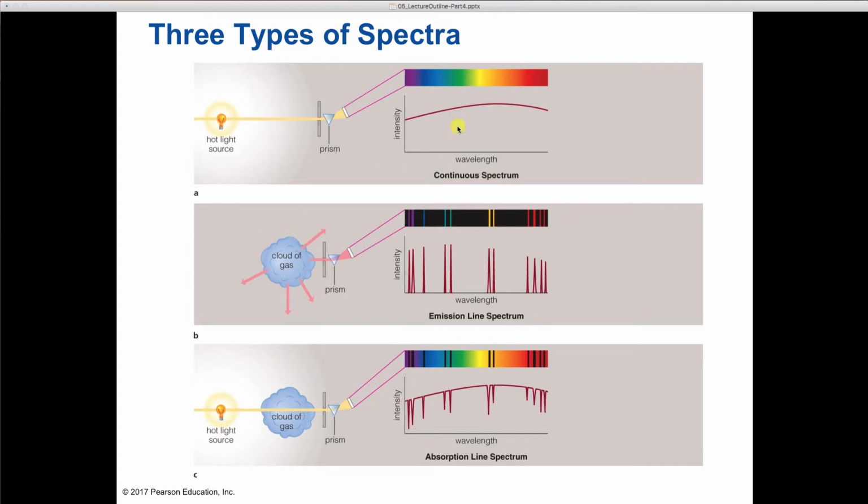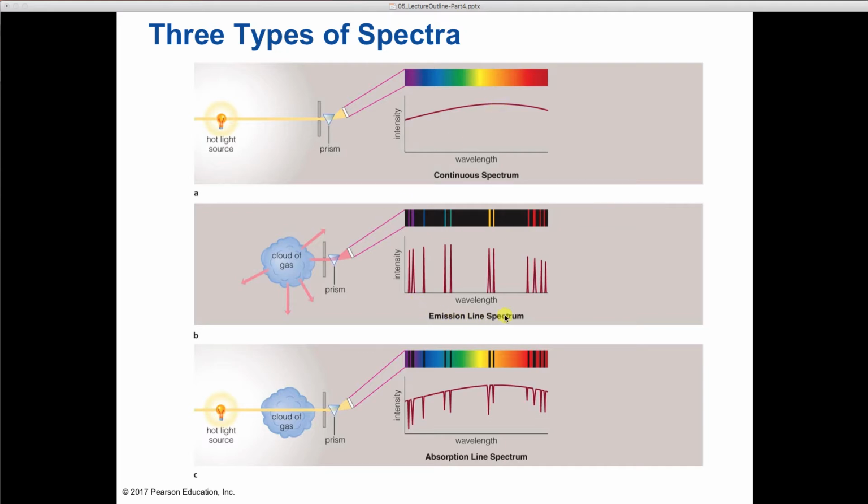Continuous spectrum: you see basically all the colors of the rainbow, and that's formed by sending white light, which might be created by a light bulb or some hot solid object, through a prism, and that white light gets broken into all the different colors of the rainbow. It's a continuous spectrum, there's no gaps. So the brightness as a function of wavelength is a continuous curve, and there's a peak in a particular place, a particular wavelength that's the brightest.